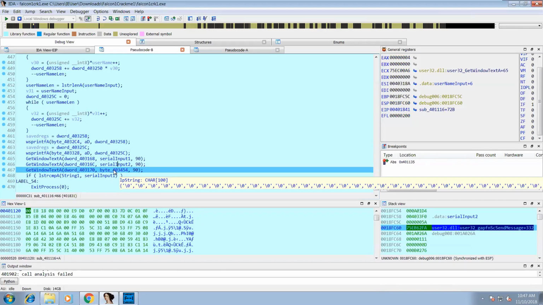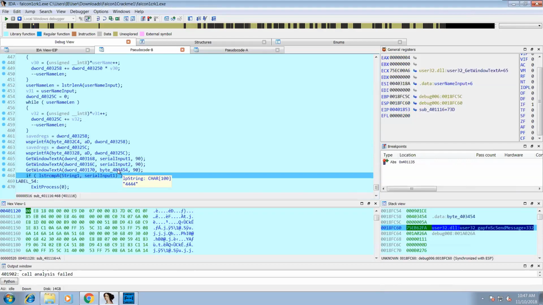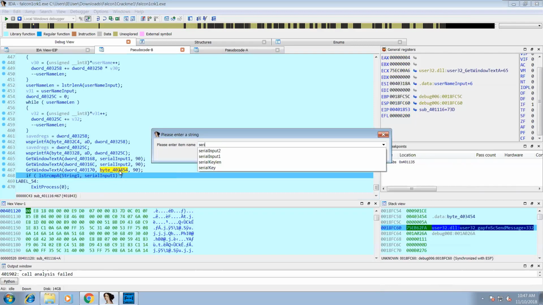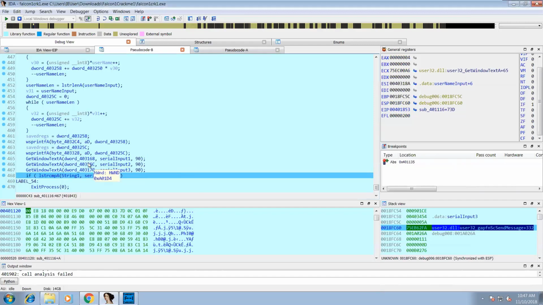Sorry guys, we take one more sip of the coffee. So on this one we can still not see the value because we didn't hit it yet. We are just standing there. So pressing F8, and then we can see the value 444. 222 444. So this must be serial input 3. Okay, and using this it's moving the values of the real serial keys.